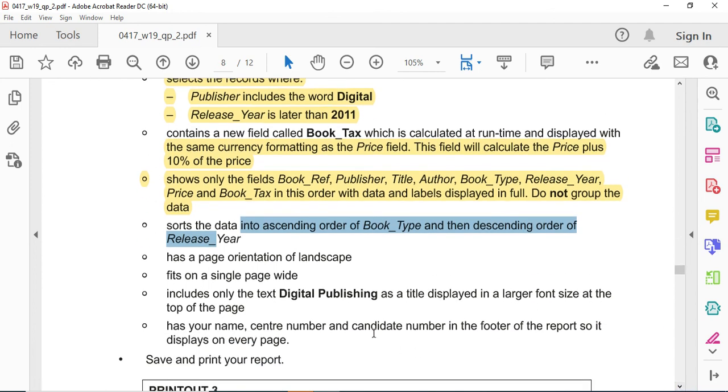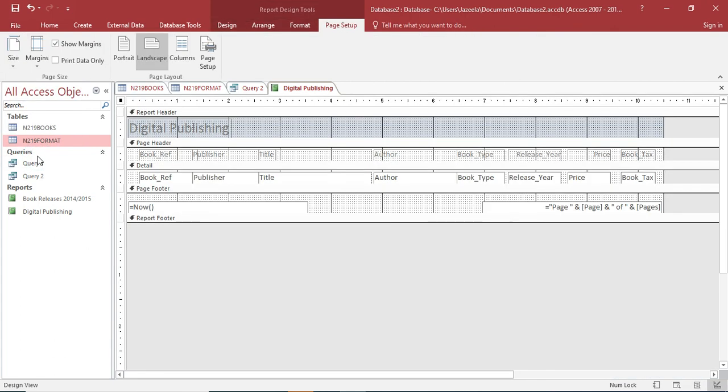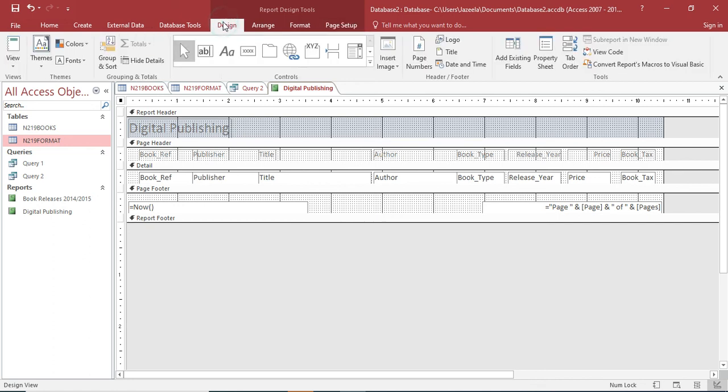has your name, center number and candidate number in the footer of the report, so it displays on every page. As I mentioned in the previous report, we have to display it on every page, so we have to include it in the page footer. So go to design, select the label and then type your name, center number and candidate number.